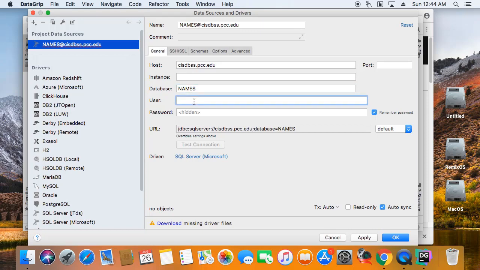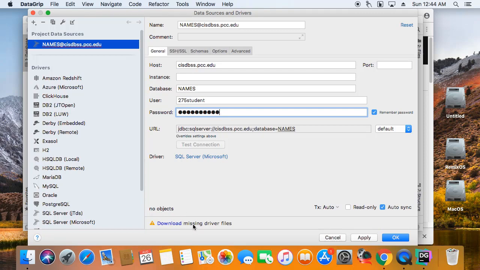And then you're also going to want to specify a username and password. So for this class, we're going to use 275student for the username, and then the password is exactly the same, 275student. Let me type that again. I was talking and typing. 275. Okay. So that should be it.